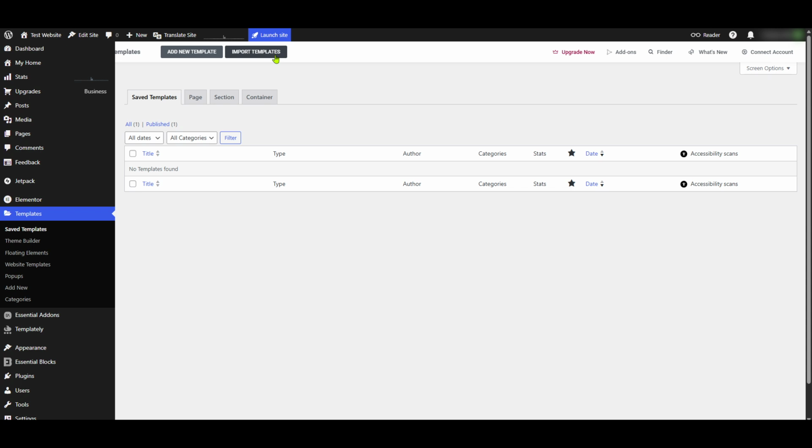It'll upload the template and soon enough you'll see it listed among your other saved templates. From here you can freely customize and apply it to your pages as needed. And that's it. By following these steps, you've successfully imported a JSON file into your WordPress Elementor. This simple method helps enhance your web pages with engaging designs, saving you time and allowing creativity to flourish within the framework of your site.